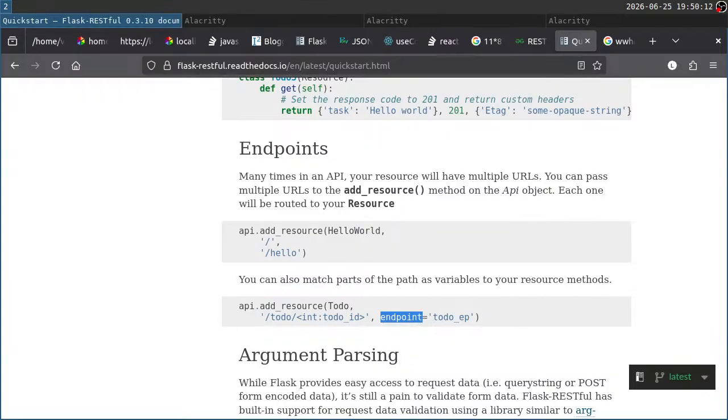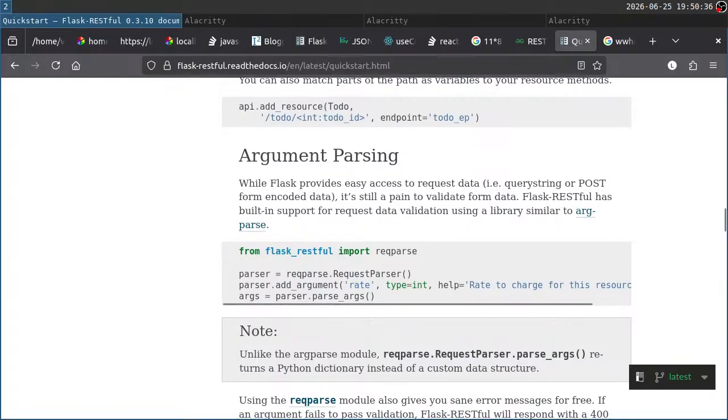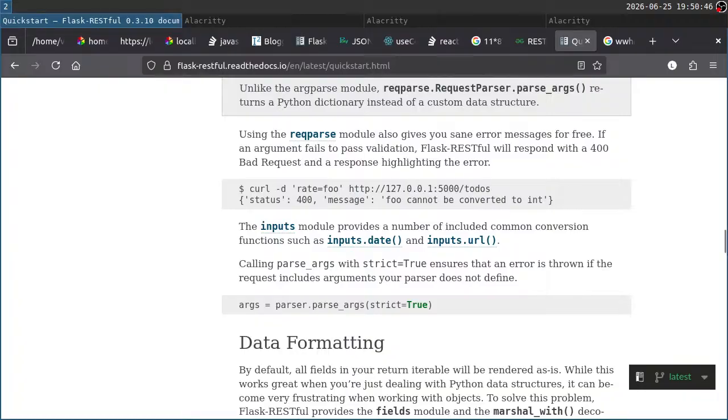What is this? I don't get it. Oh, okay, so... No, I don't get it. So you call the method to-do EP, but you receive it like this. Okay. So now argument passing. So we are going to pass the arguments. Okay.